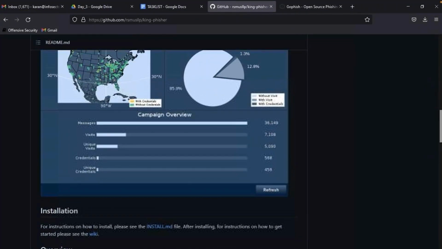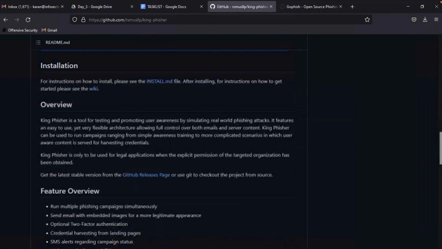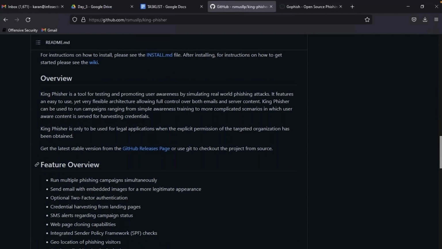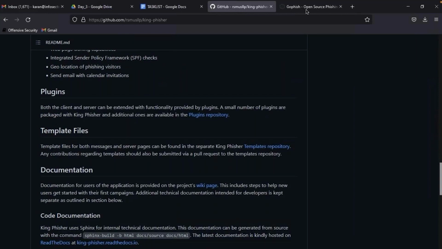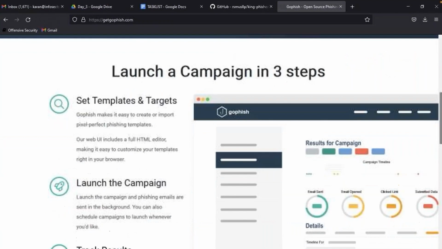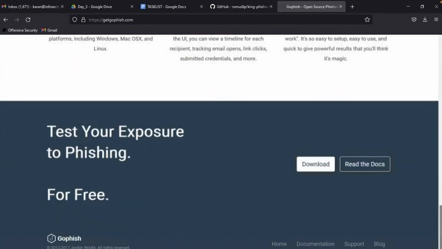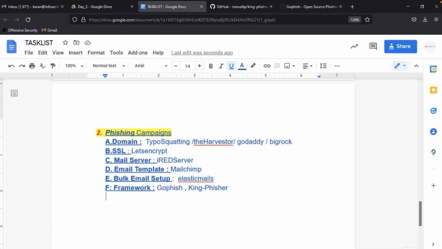So it will tell you from where people have clicked the links, how many people clicked on it, and how many people have entered their credentials. Two-factor authentication, it also has that capability, right? Geolocation you can fetch. Even this one is also good. You can launch the campaign very nicely. If you see the entire cost, it's almost nominal. You just need a good machine, or I would say a good server, to set it up, and your things will be there in front of you.